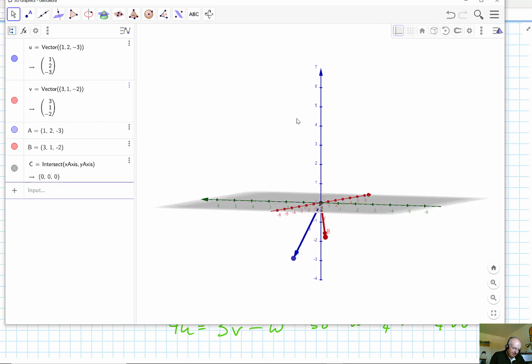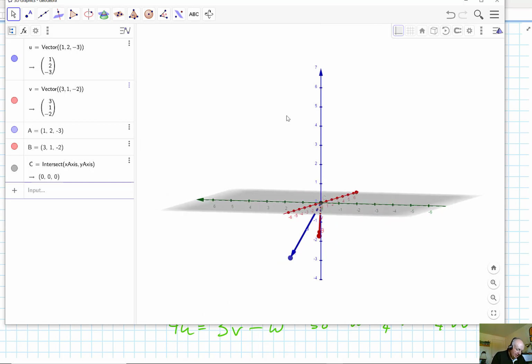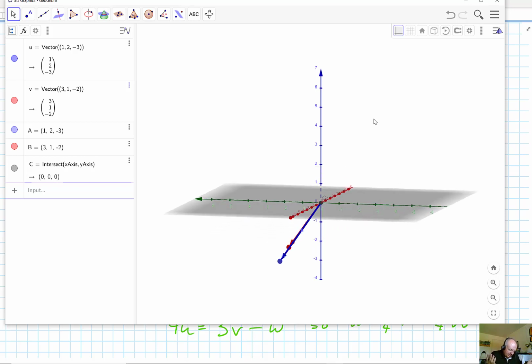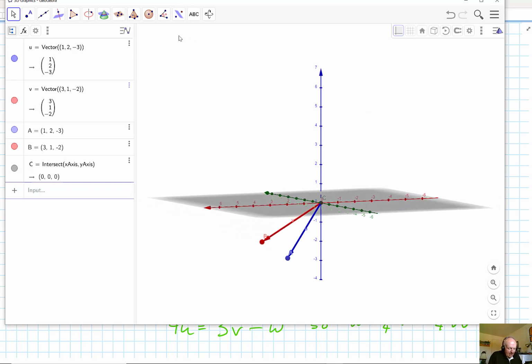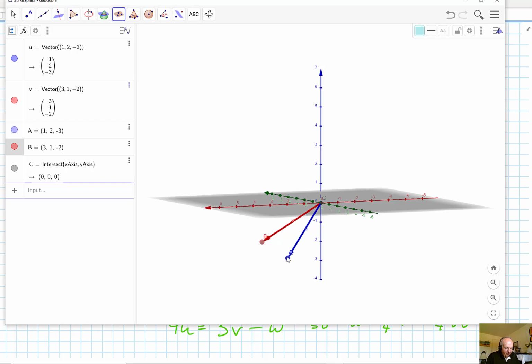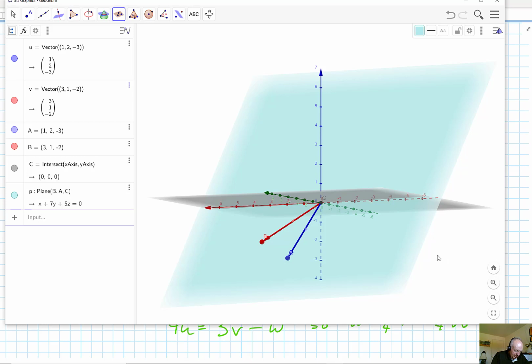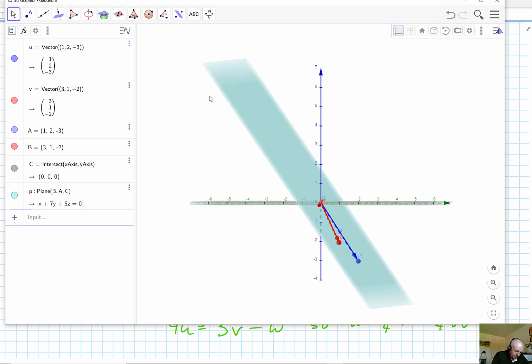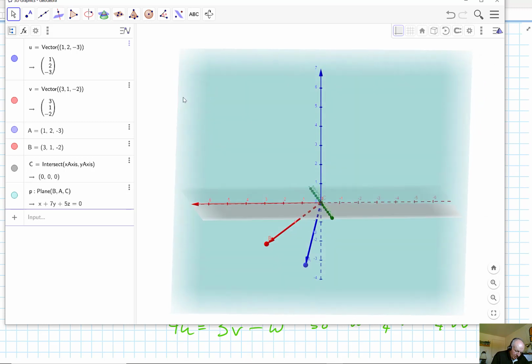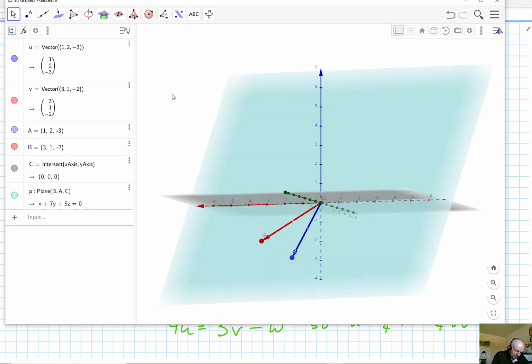Okay, so no big deal. We've got it right here. U is the blue one and V is the red one. Now here's a fact that you'll want to remember: if I have any two vectors, I can get a plane that contains them. So look, I'm going to draw this plane that goes through those 3 points. And notice it goes through those two vectors, right? Any two vectors define a plane. So that's what we got, u and v. And you can see u and v are clearly independent, right? They are headed in different directions.